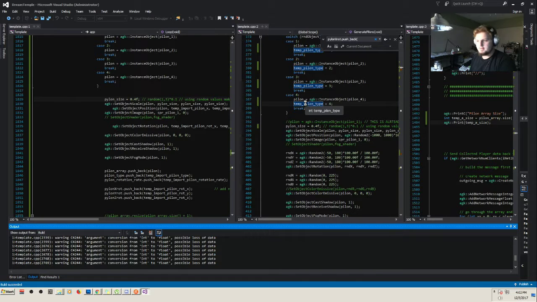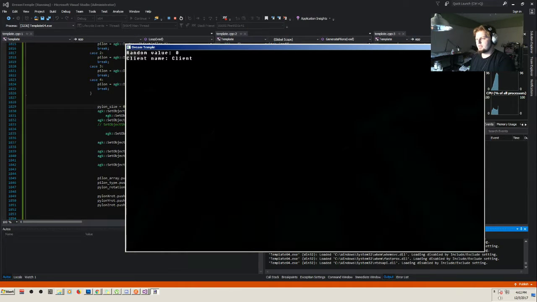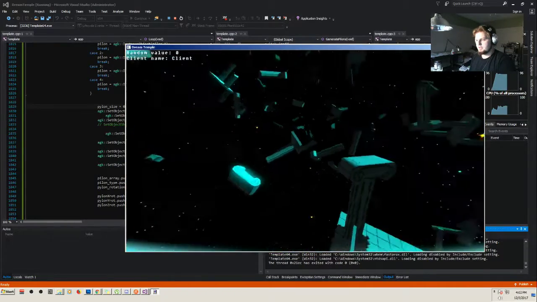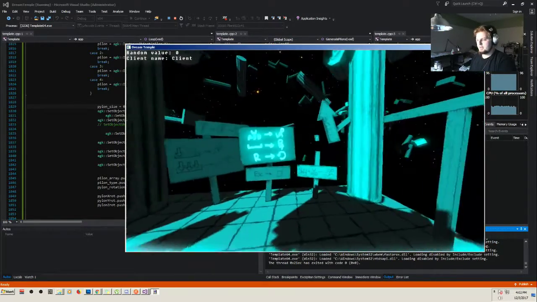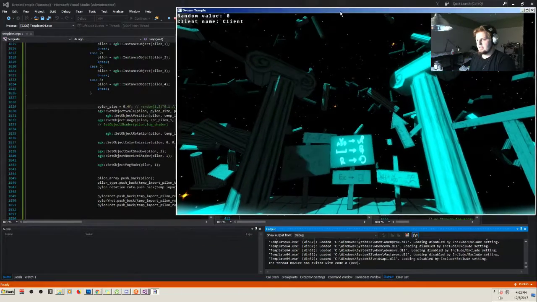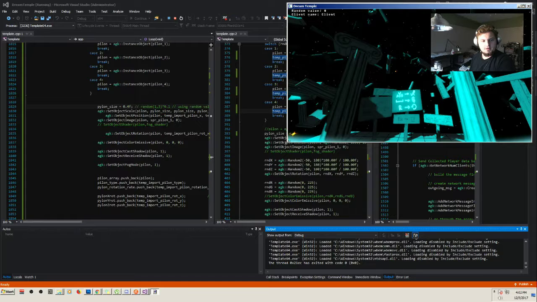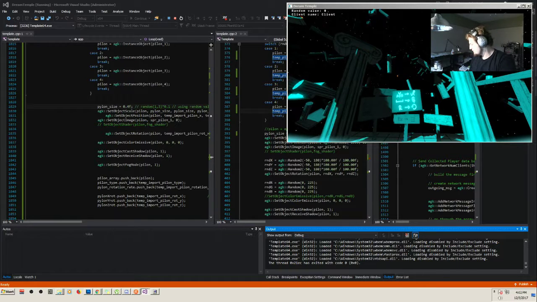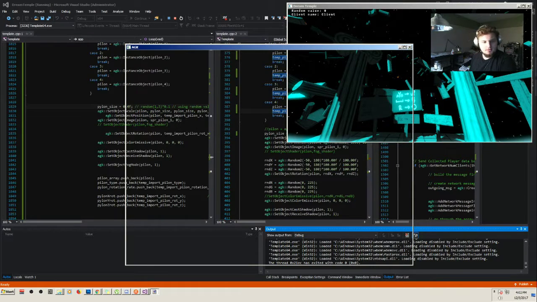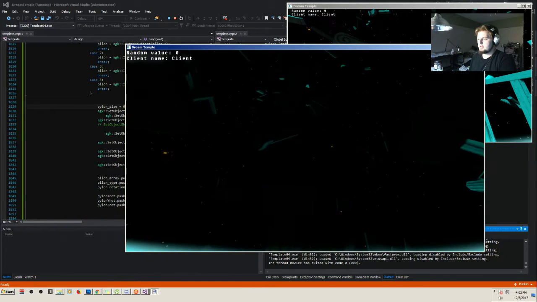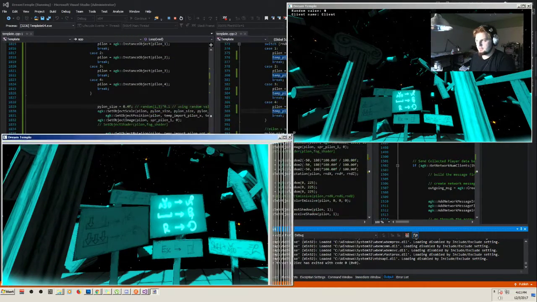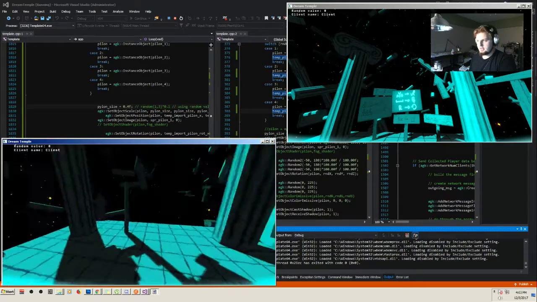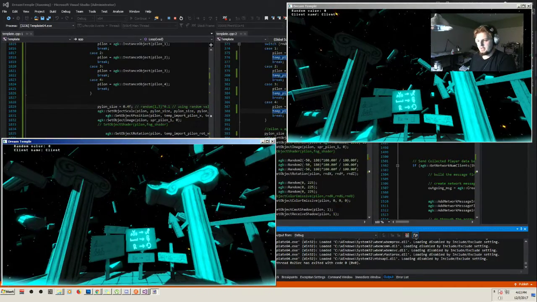Just as long as they don't intersect with the spawn area, I would be happy. Okay, so if the client is receiving the server's information, then the scenes in these two windows should be identical once I press the client server connection key.